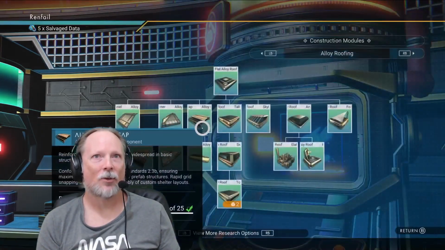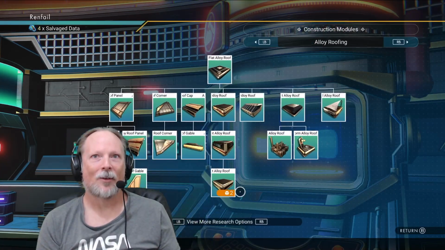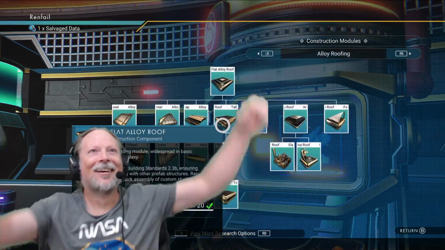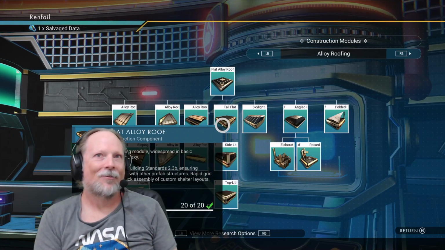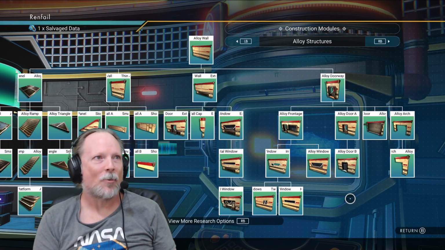Oh, it's gonna be close. It's gonna be close. Are we gonna have enough? We're gonna have enough. We're gonna have one left. Yes! I now have the entire alloy set for everything I want to do for my base building.